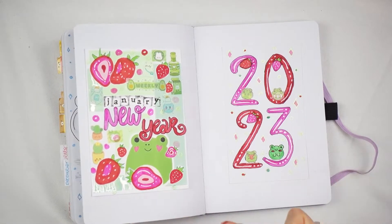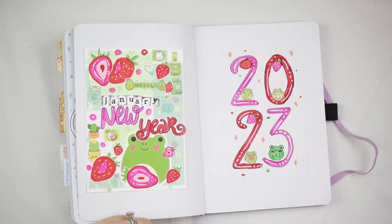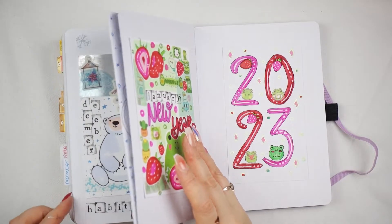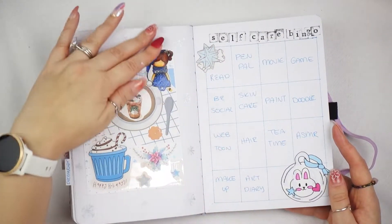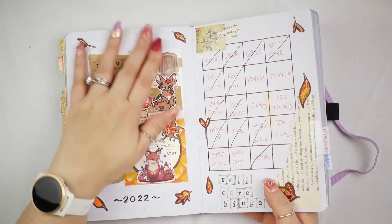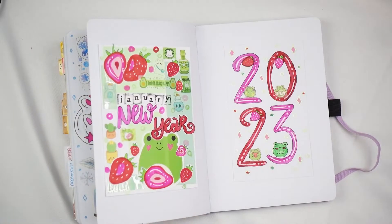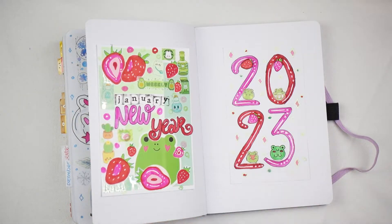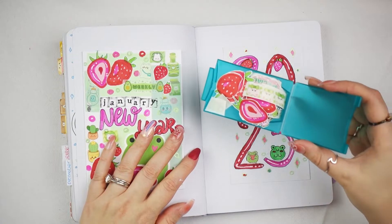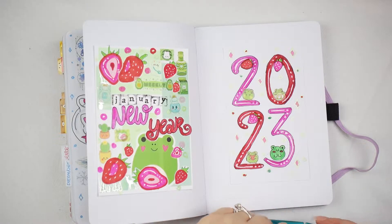This spread is actually going to be quite simple, like my previous spreads that I have done for the last few months. For example, I've got my simple December one with postcards and stuff. Same deal with November. So instead of snowflakes everywhere like last month, or leaves for November, this time I've got little strawberries that I made and just a whole bunch of little bits to stick around to tie it all in.